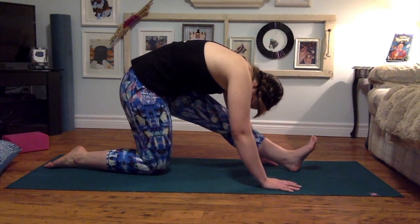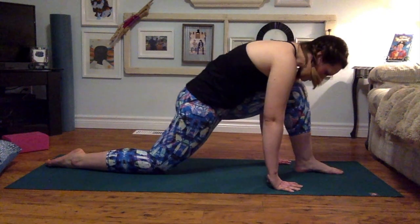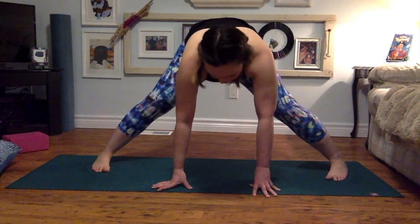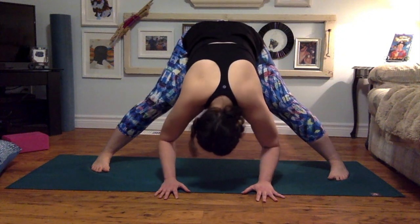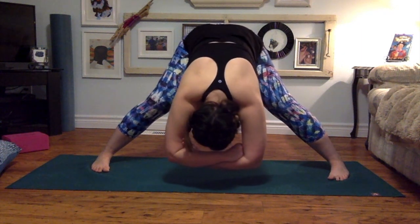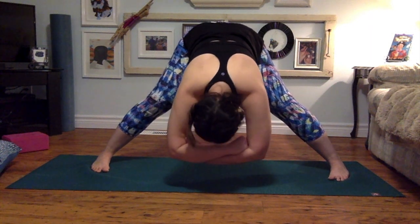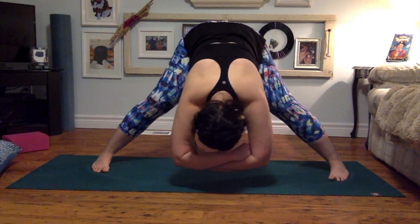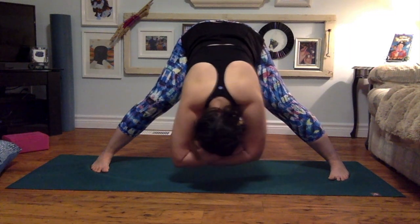Back into your lunge, hands come around to the front. Back into wide-legged forward fold. Pigeon toes — or big toes in — just about an inch. Inhale for length, bend in the knees. Exhale to fold. Maybe you're standing more upright. Maybe you want to hold onto your elbows here or the back of your head. Keep a bend in the knees, press the big toes into the mat. See if you can bring your weight forward just a tiny bit more, lengthening through the backs of the legs. The more you ground down through your big toe in the front of your foot and pull your feet apart, the more you can combat that fear of falling on your face.